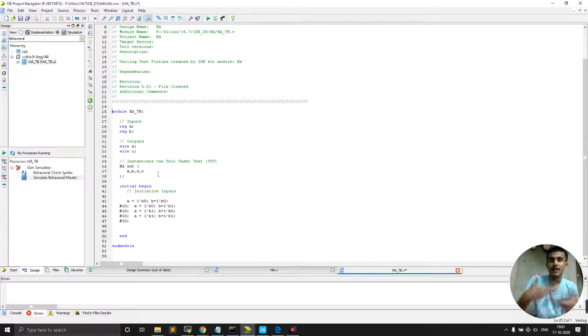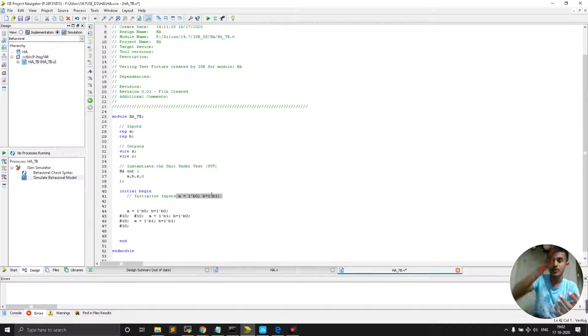In the previous video, when writing the test bench or when it generates the test bench automatically, we have something like dot a and a in brackets. That you can also follow, or you can simply write like this. It is not automatically generated, it's just written by me. So I just write a, b, s, c. This a will go to that position, capital A, B, and sum and the carry. Then here a, b and c. These are the possible inputs: 0 0, 0 1, 1 0.